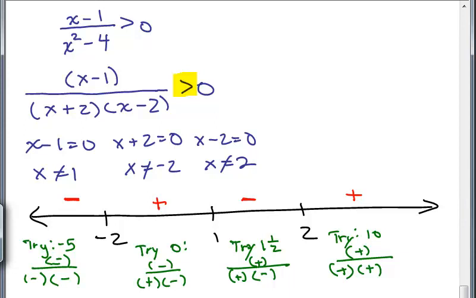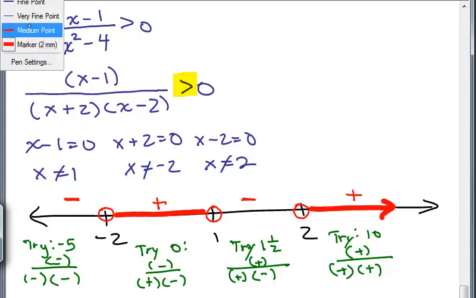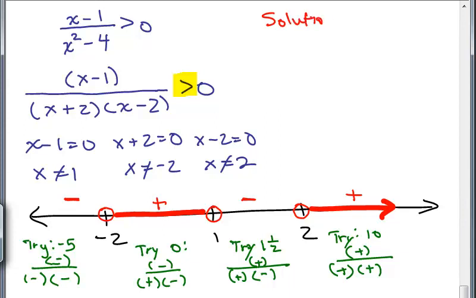Now, we want the places where it's greater than 0, so we want where it's positive. So, that's the range in between negative 2 and 1 and to the right of 2. And I forgot to plug in my, sorry, we were supposed to put circles on these, remember? And none of these were solutions because either they were in the denominator or because I had a strict greater than or less than. They're all going to be circles in that case. Okay. So, I want in between here, that's a place where it's positive, and over here.